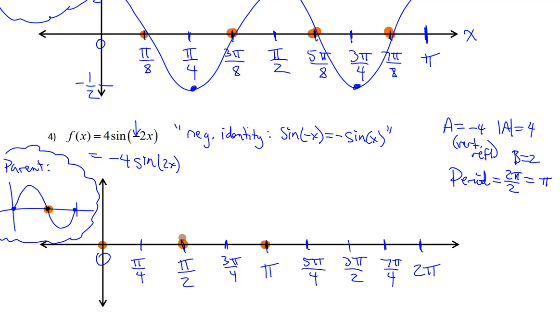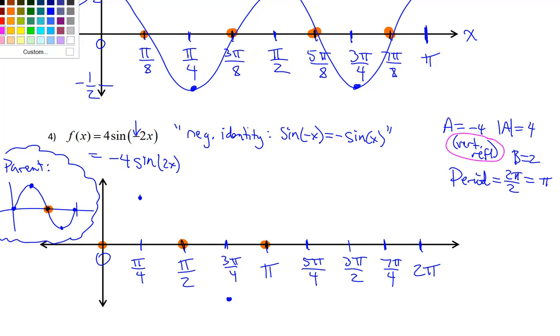Now, recalling this basic parent function shape helps a lot with that. Between all those intercepts, notice that's where we're going to find the peak and the valley, the highest and lowest point. So between the first 2 intercepts, we would normally have the highest point, and then between the next intercept, the lowest point. However, we have a vertical reflection on this, so let's pick pink here for vertical reflection. Because of that, we're going to be shifting those to the opposite directions. Okay, I'm not going to leave those pink marks on there, but you can kind of get the idea.